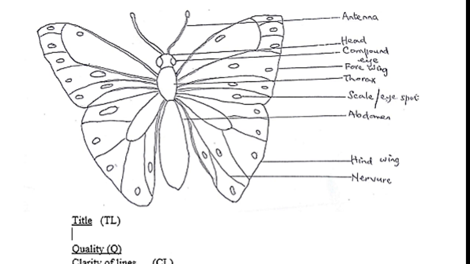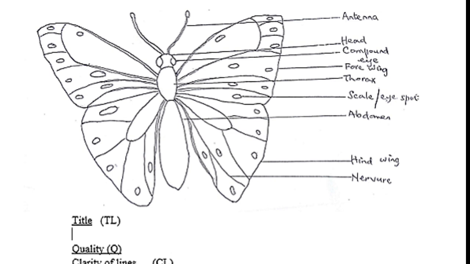You may also be asked to draw either butterfly alone or grasshopper alone or housefly alone. Remember to draw them well, and the title should be there, okay, under it. And remember the clarity of lines, label to one side. Use ruler to draw your lines of label, and label at the end of the lines, not scattered labeling. You see the one I put there is labeled vertically straight. And then take note of the size you're asked to draw in your exam, and how big, magnification, okay? And the details should be there.